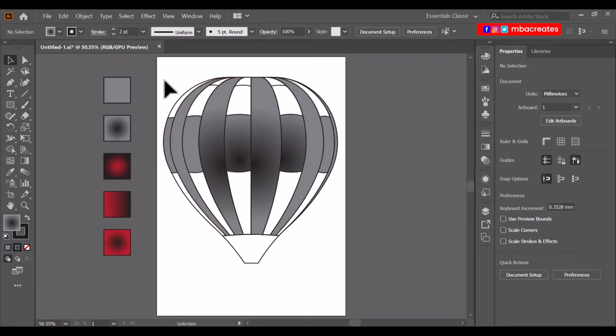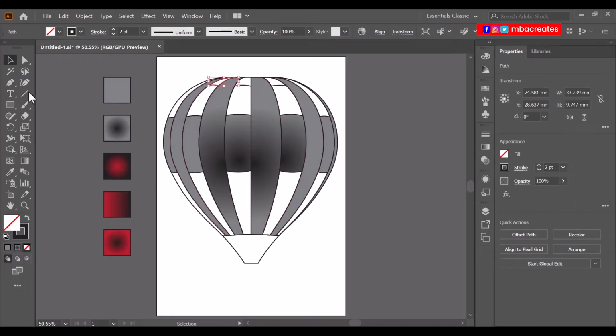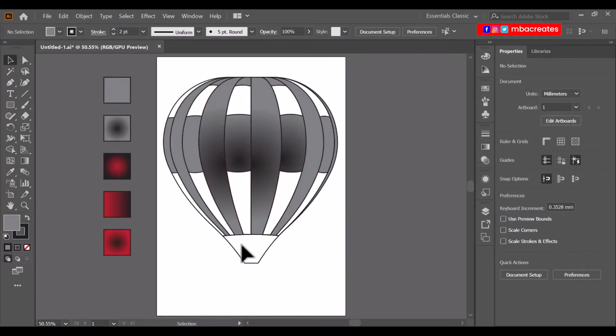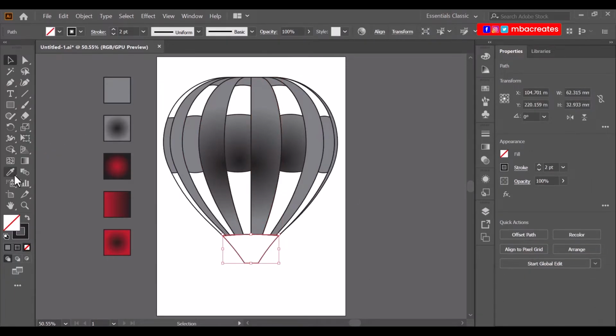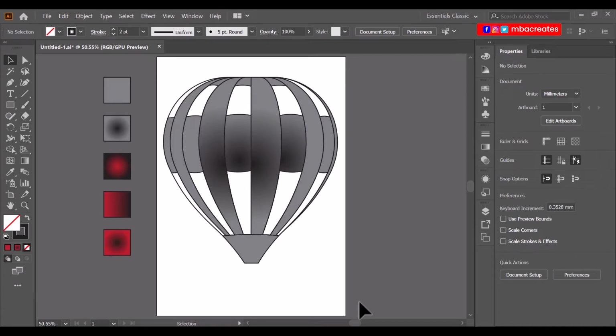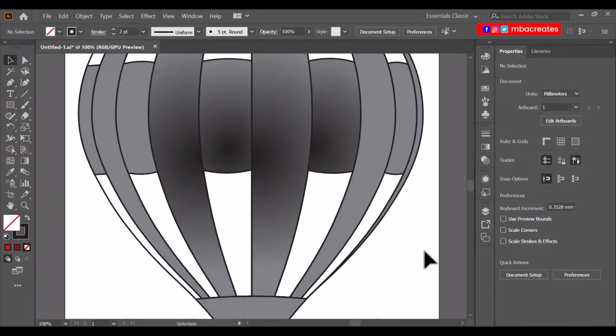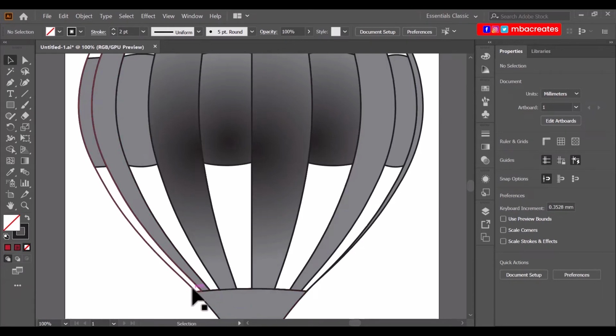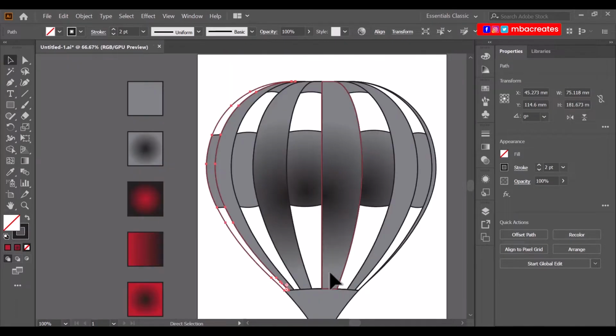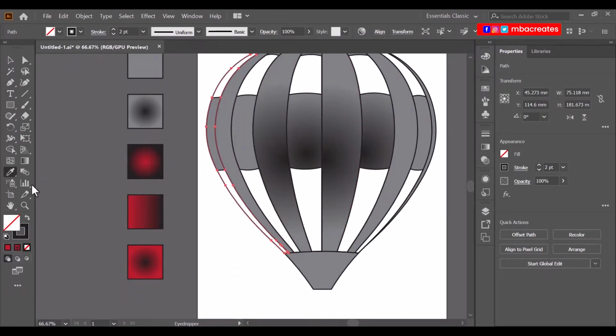Now let's deal with the red color. But before then, we have some gray panels to take care of at the top, and this. So for the red panels, let's begin with the one at the extreme end. I'm going to zoom in a bit and select the first one. Pick the red radial gradient.